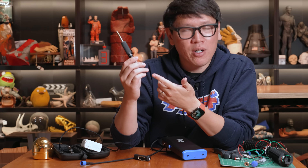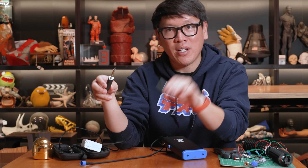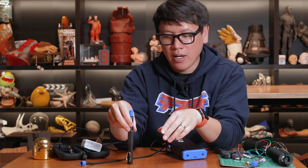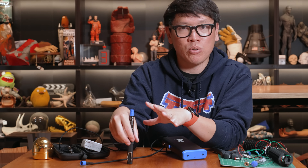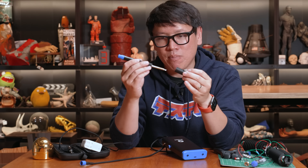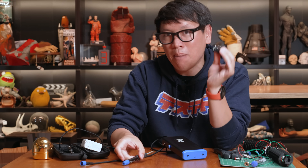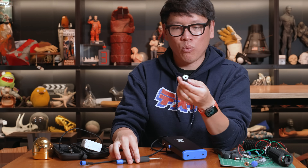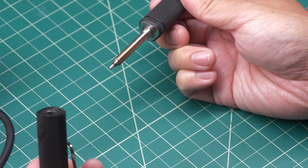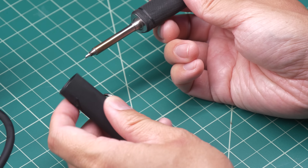There's also a gyro and accelerometer inside, so it knows how long you haven't been using it. If you have it on a stand or in this cap, it will cool down to a desired idle temperature. The cap is unique — it magnetically affixes, it doesn't screw in, and it's actually a temperature-resistant cap, so it works as a kind of stand. If the iron is heating up or hot, you can put it in the cap and it will be safe.